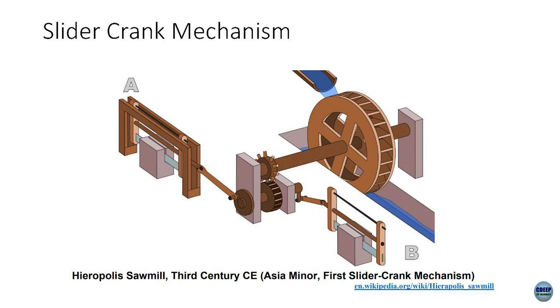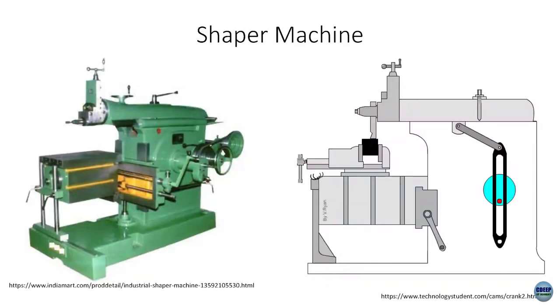I don't know that. This is a machine I am sure all of you have worked on or seen or something like that. You want to surface a workpiece, you want to shape it. Okay, it's called a shaper. So, here is going to be the workpiece and the tool will be here and you would be doing the shaping operation here.